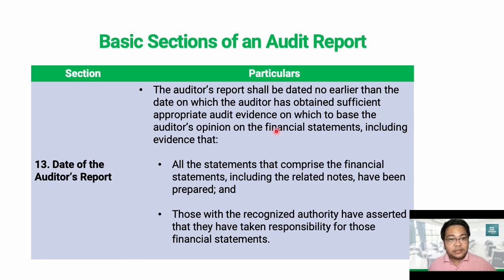Okay. So here we have to include that all the statements that comprise the financial statements, including the related notes, have been prepared, and that those with the recognized authority have asserted that they have taken responsibility for the financial statements. That is why, if you remember in our previous discussion, usually this date coincides with the date of the management representation letter that we obtain from the management.